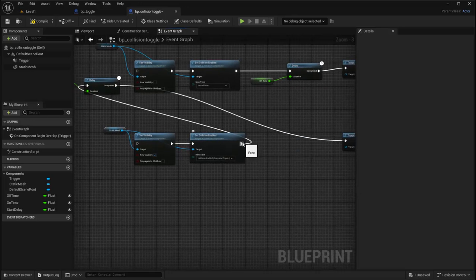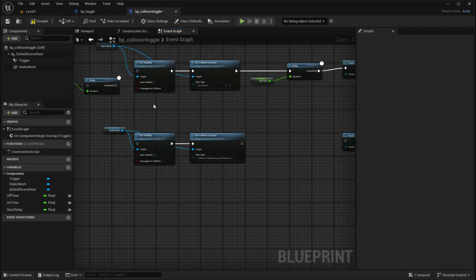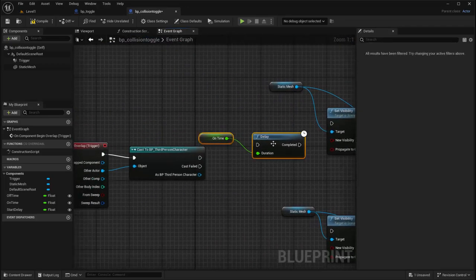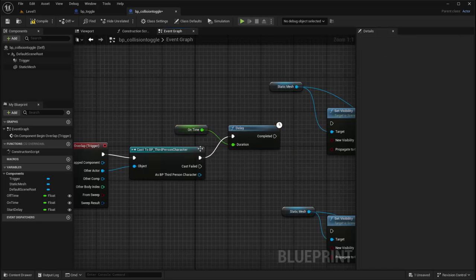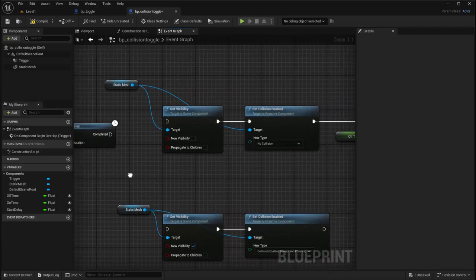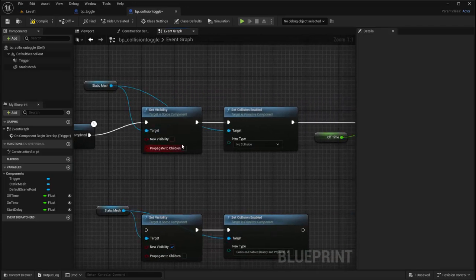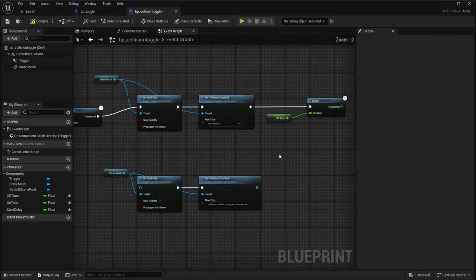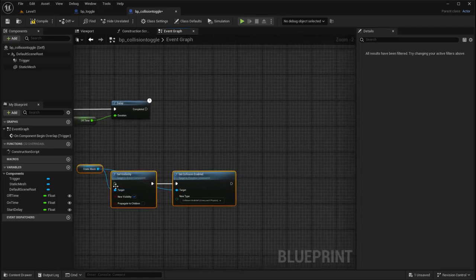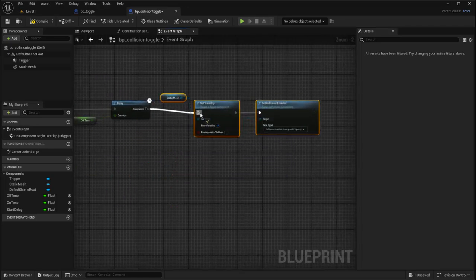I'm going to hit Alt on my keyboard and click to just break some stuff. So this first thing I'm putting in here is on time into delay as soon as I walk on. So this now on time is how long it remains on after I touch it. Then I'm going to have it go in here, is my set visibility, set collision enabled. This turns the static mesh off and the collision off. Finally, I have here off time. This is how long it remains off. Can delete my toggles. And then over here, I have static mesh again. This turns it back on. Here we're turning visibility and then collision back on.